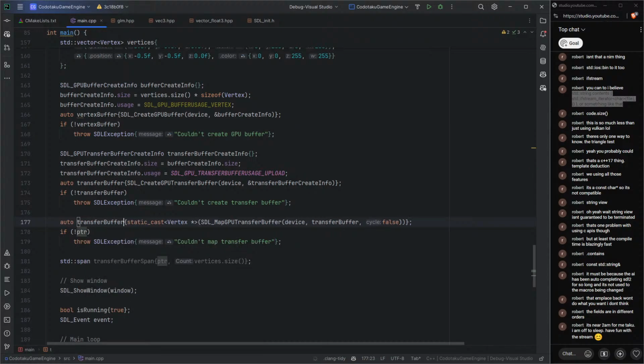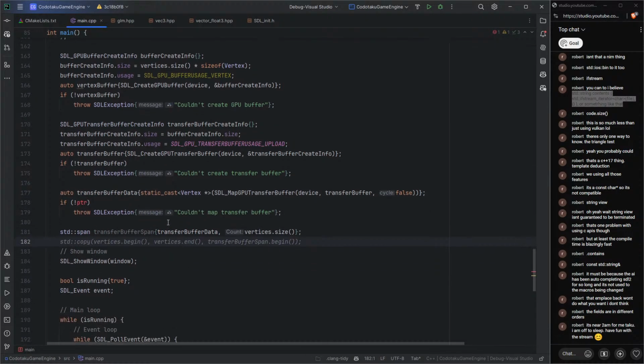Transfer buffer data, I guess. Data ptr. Now this is the transfer buffer data.